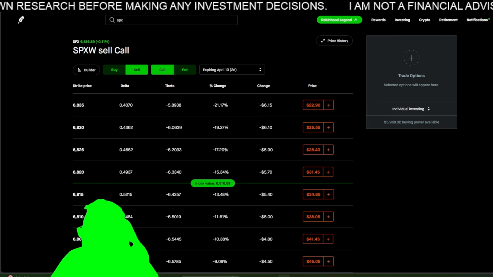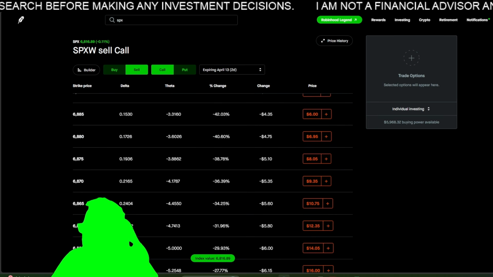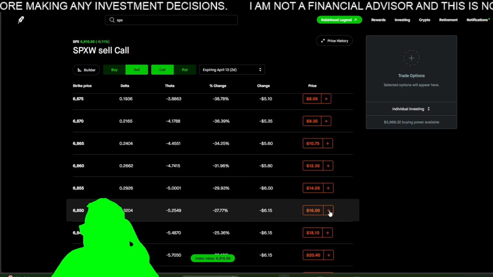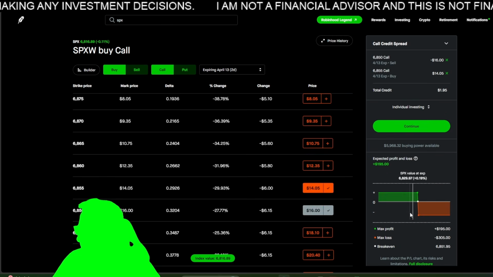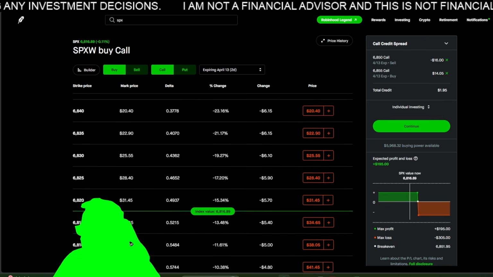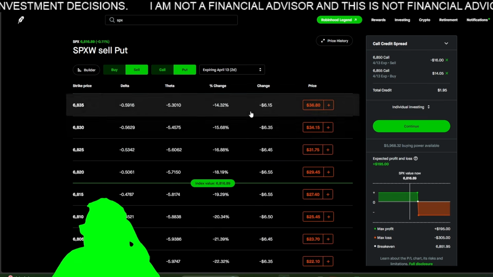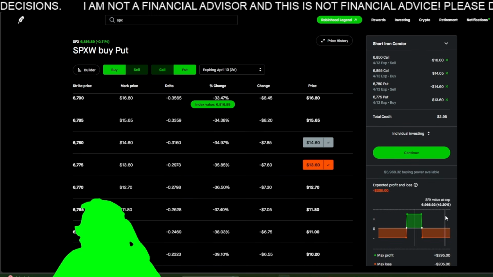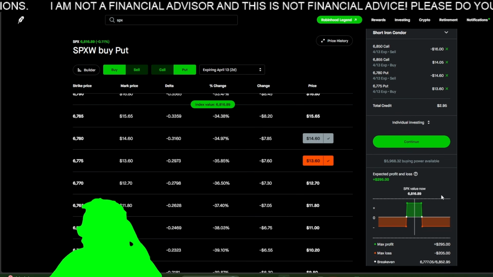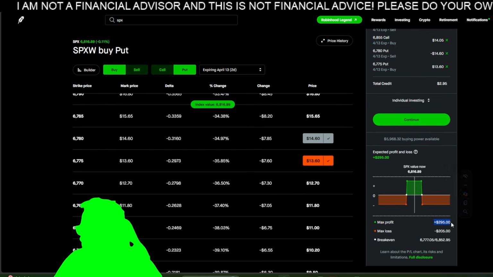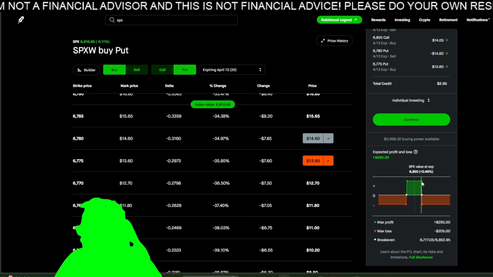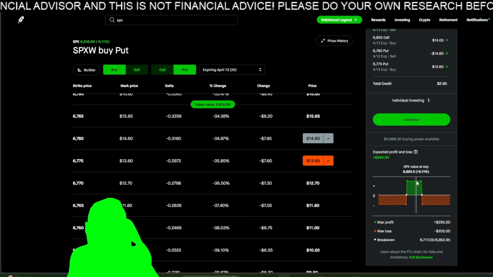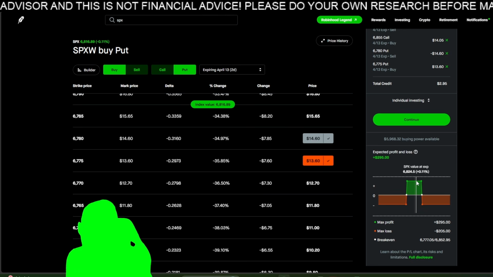So if you're looking at doing one, obviously this is a shorter dated one here. But again, if you wanted to do, like, the 30 delta here, 6,850, 6,855. Again, as you'll see, it's already a $5 spread difference there. It's about a 30 delta. And then you go down to here. Again, these are not the numbers I would always use, but just something to play around with a little bit. 680 and then the 675. As you will see, your risk to reward actually isn't that bad. You're risking $200 to make $295 as long as SPX trades between basically 0.5% in either direction on Monday, April 13th. So that is your idea behind your iron condor.